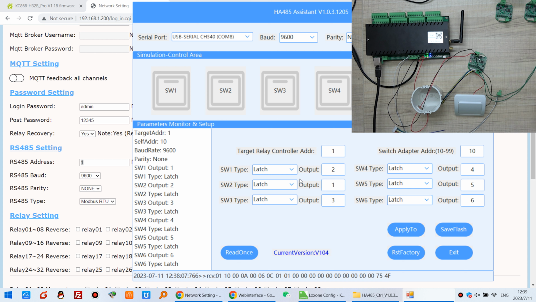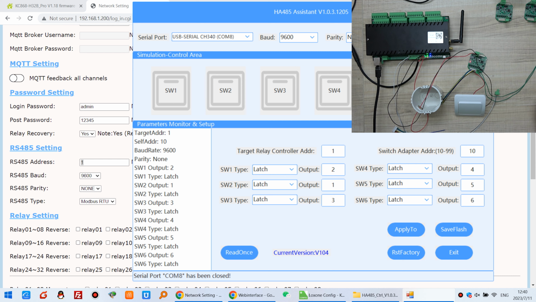So you can click apply, and click save flash. You can see it will reboot, with a blink. And now I can click read once again. It reads the data, and the data is 2.